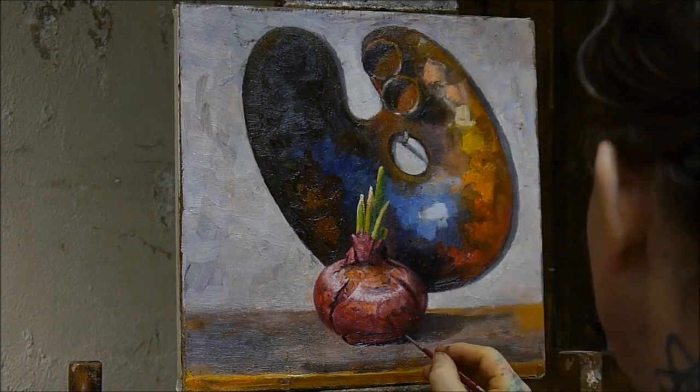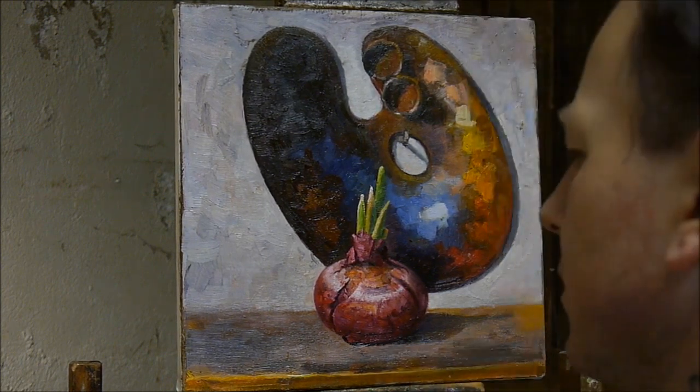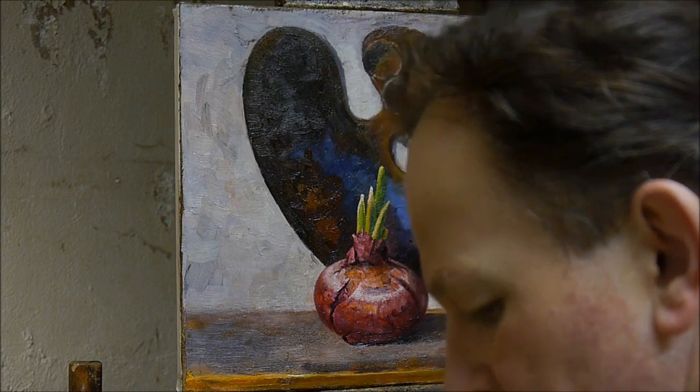So okay, hard to see. So hard to tear myself away from it.